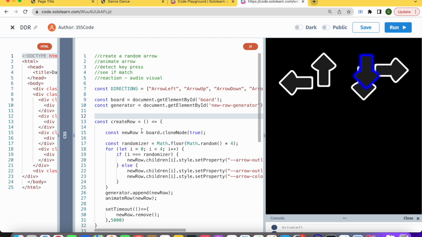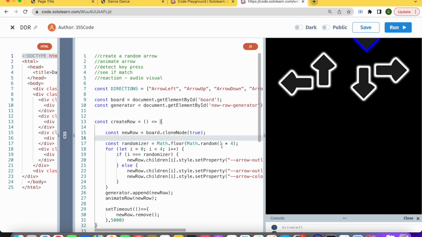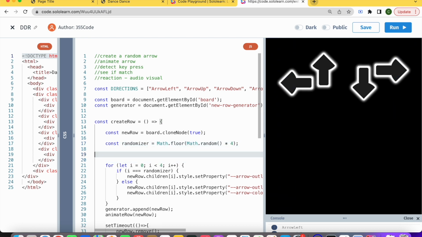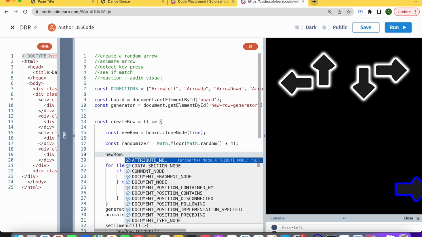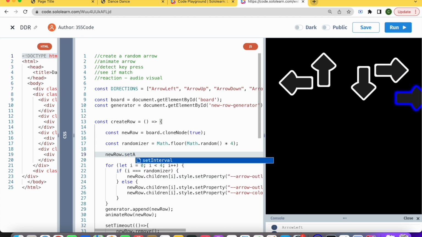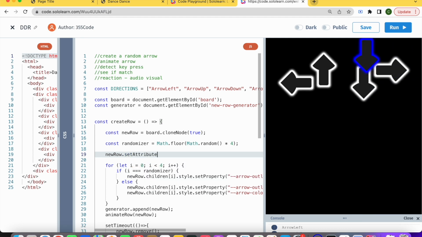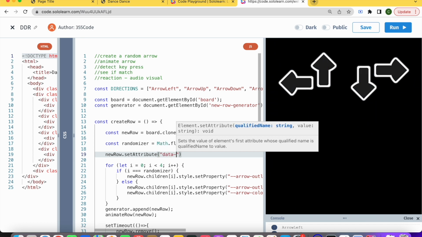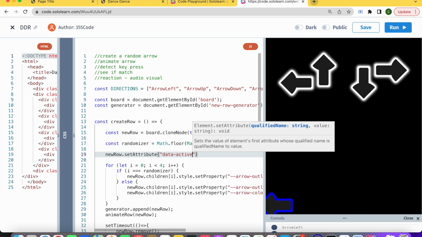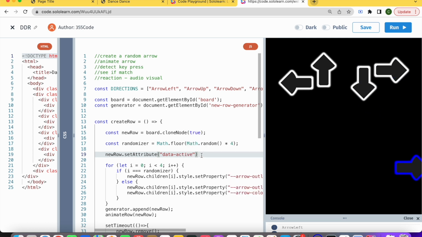And before we even deal with this for loop over here, let's just set that attribute to new row. So it's going to be new row, and we're going to be setting an attribute. We're just going to call it data, and I'm going to call it active. It's like this is the active arrow in the row.